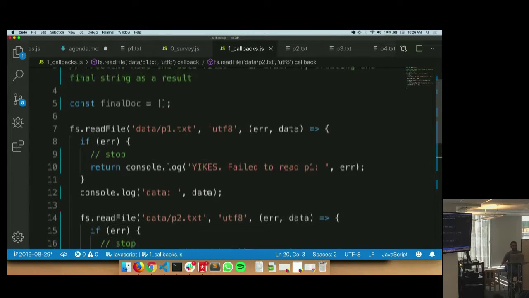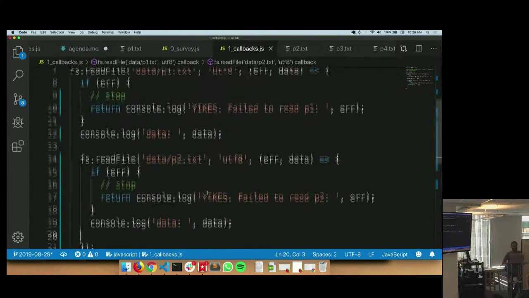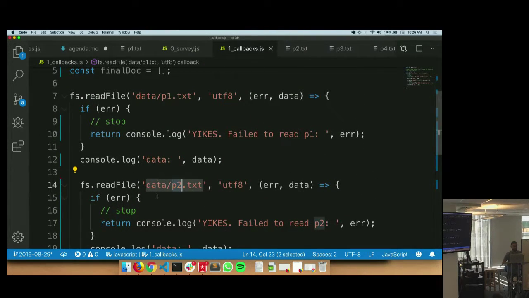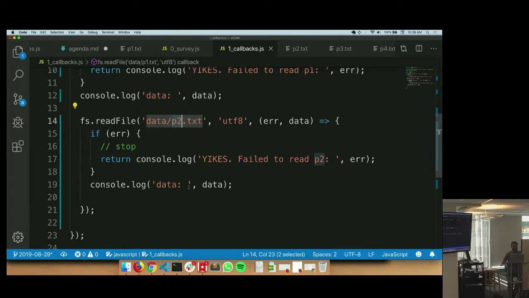And so what we have now is, hopefully that will work. There's no typos there, and the files do exist. So what we'll have is 2 console logs with P1 and P2 in order. What I'll just do is label them accordingly, so it's easier to see.